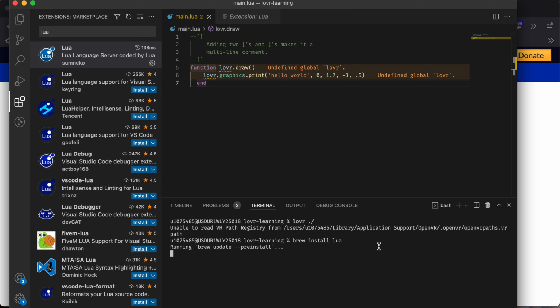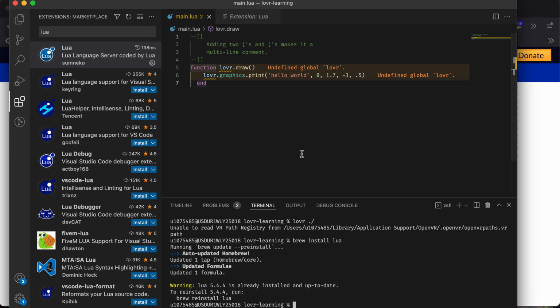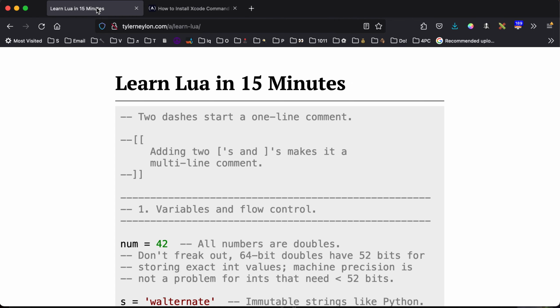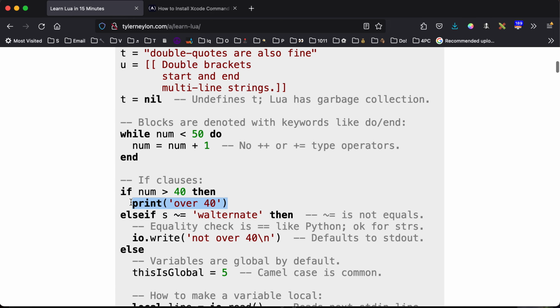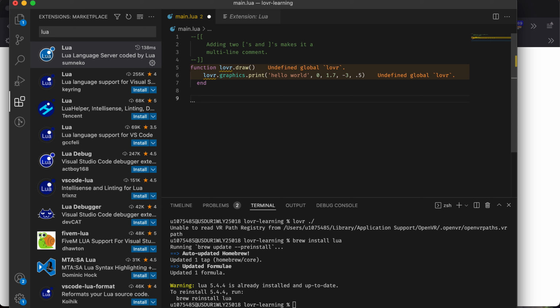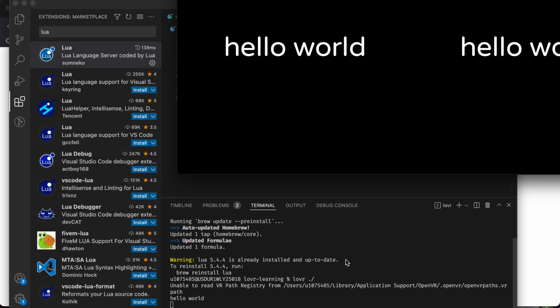Lua allows you to run Lua commands and files, which is basically the same as LOVR, except, for instance, if we go to Lua in 15 minutes and put in a print line, and we did lovr /, you'd see Hello World, and you also get the VR console.